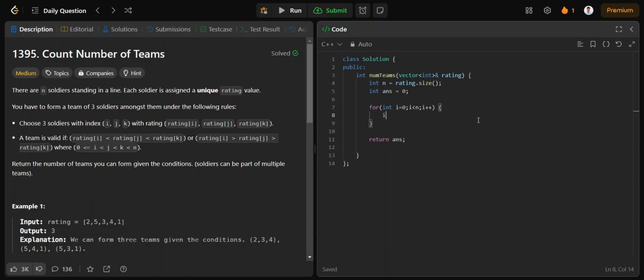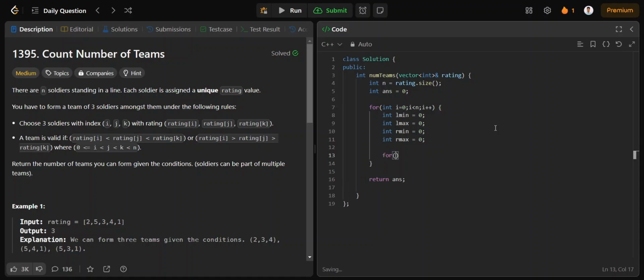Okay, so first we will create, let's say, int lmin equal to 0, and int lmax equal to 0. Lmax means left max. Also int rmin equal to 0, and int rmax equal to 0.